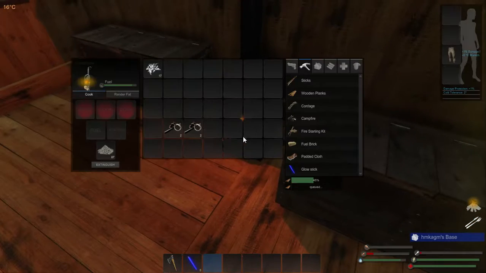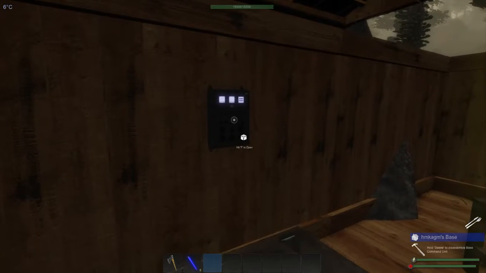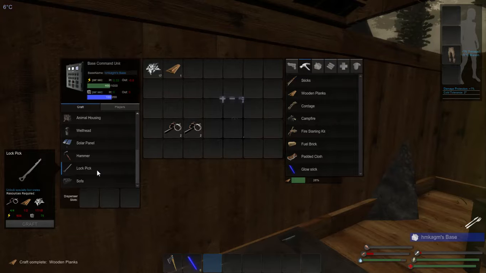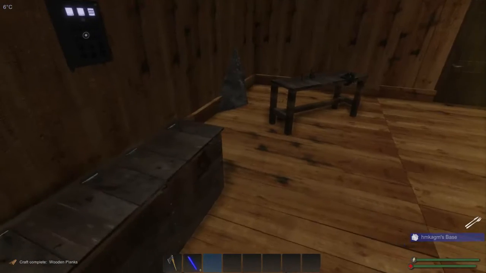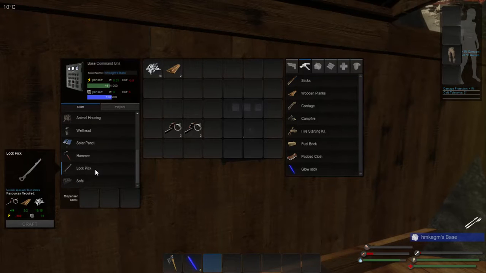We can turn the fire off. Double check. Yeah, it's 18, not 16. $500 to make the lockpick, flipping heck.